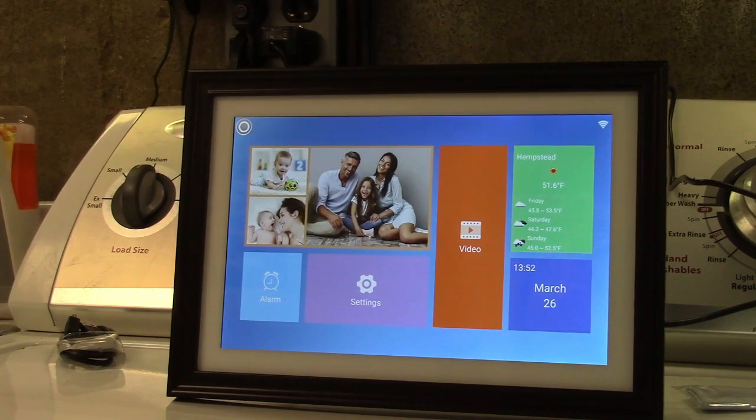All around, this is a very functional digital picture frame — it makes things super easy, especially if you have an elderly person in the family you want to enjoy it. You can record a quick video with the kids and send it over to grandma. Or if you're a typical family, you can just upload photos right from your phone, tablet, or PC very easily, without doing a sneaker-net thing with a USB flash drive or SD card. It has 16 gigabytes of onboard storage, and at approximately 300 kilobytes per photo, that should give you about 40,000 photos.